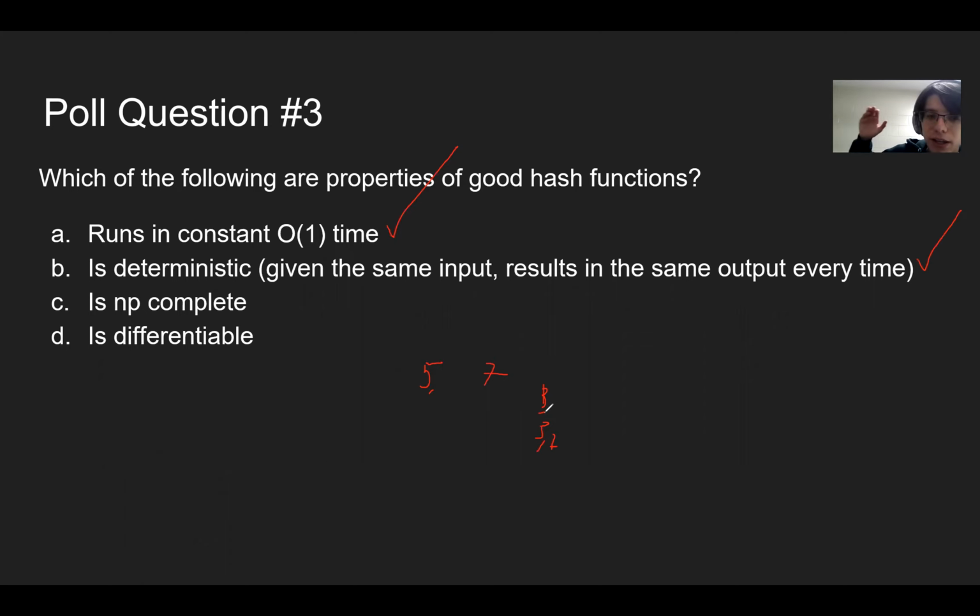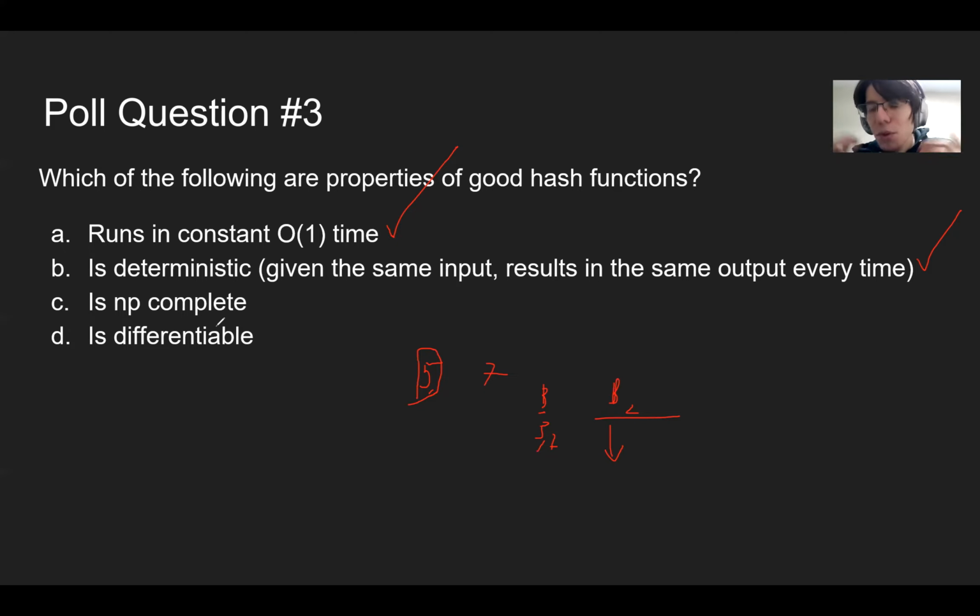But if our hash function isn't deterministic, the next time we try to hash 5, it'll give us a different bucket. So let's say it gives us bucket B2. Well, in bucket B2, 5 isn't there. Because it's not deterministic, it's not going to find it here. So it has to be deterministic. If it's not, you're not going to find the element, and that defeats the whole purpose of a hash function. So hopefully that explains why that's the case.